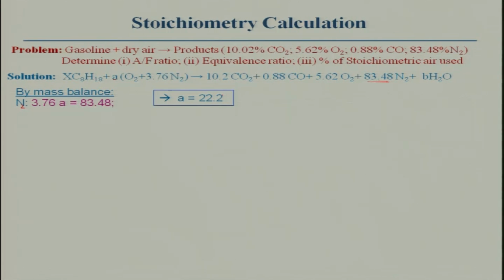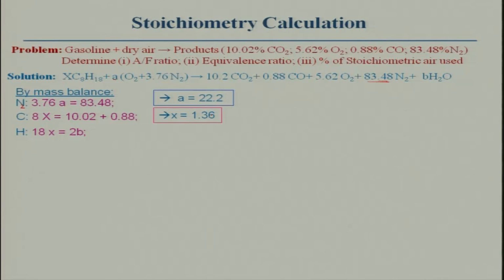And in a similar manner I will go for C. If you look at, it is basically on the left hand side 8X, and from the right hand side carbon dioxide 10.2, and from carbon monoxide 0.88. So I will get X, right, and X is equal to 1.36. See, I have not taken the second digit after the decimal point, but you may take it for accuracy. Okay. If you round it up, you may also incur some error. But I have just rounded it up.